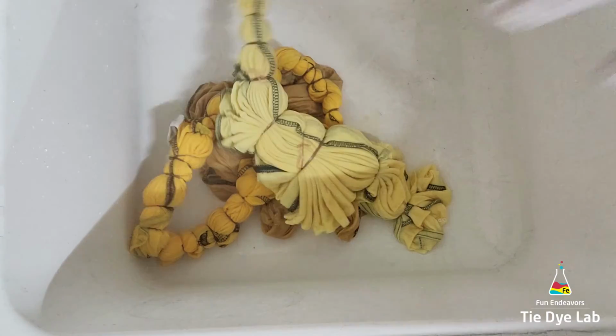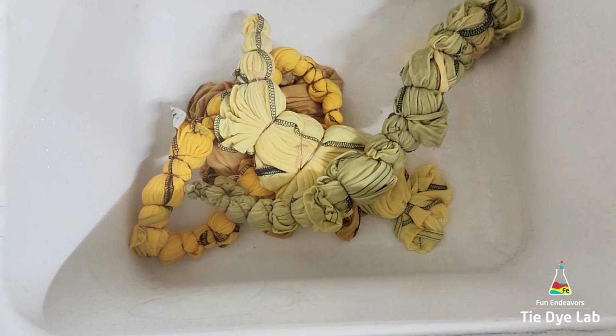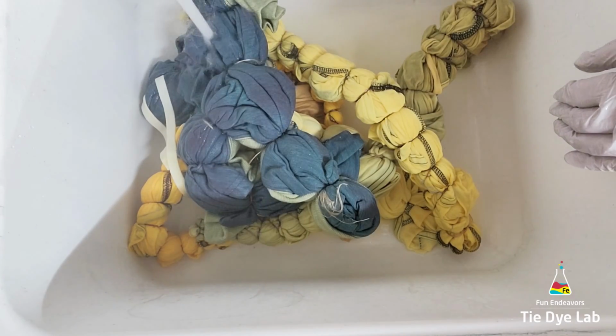Once I've allowed the items to remain in the Out White Brite solution for about 15 minutes, I'm going to take them to my utility sink and I'm going to rinse them in cold water. I'm not going to untie them though. I'm just going to give a light rinse in cold water to try to rinse out a little bit of the residue.